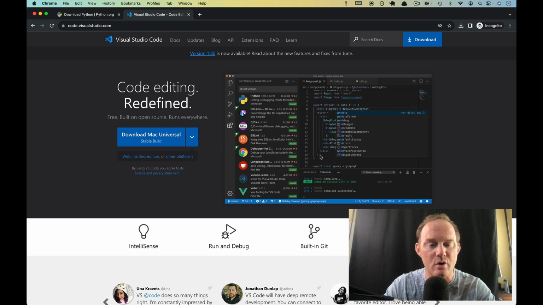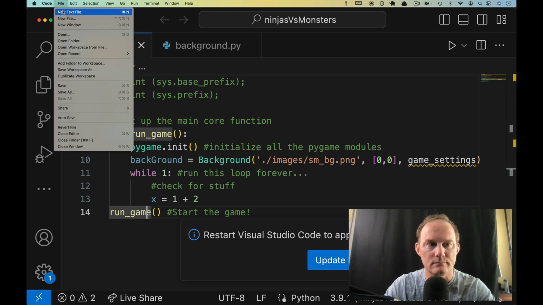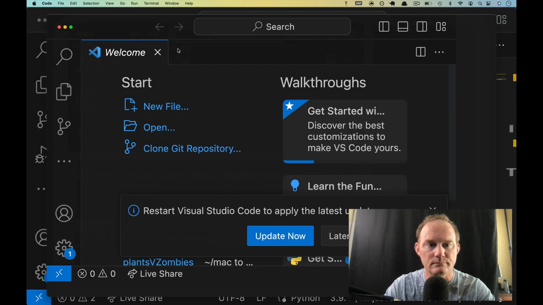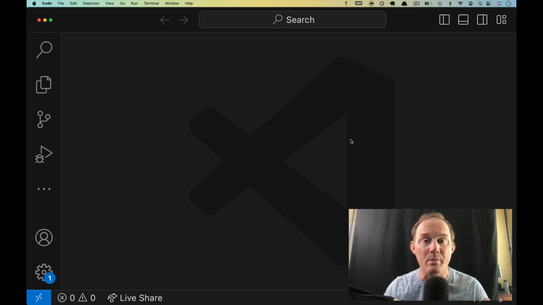This is how we are going to program in the class. I want you to go ahead and download that. I already have it installed. You can use any editor that you want, PyCharm, Sublime, there's lots out there. Visual Studio Code seems to be the most ubiquitous one. It works across all platforms and has really good integration tools in it, so this is what we will use, okay? So you should be all set up. I'm going to do the Windows in the next video, and then I will catch you after that.